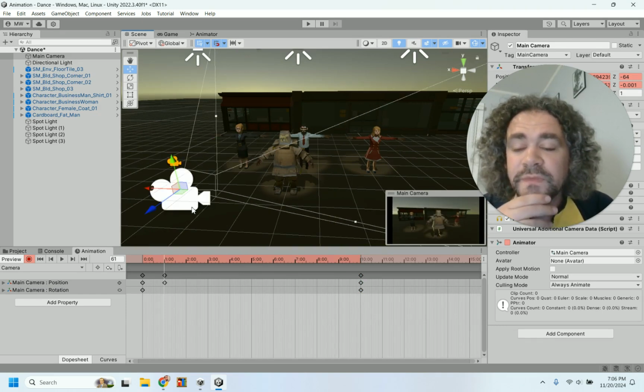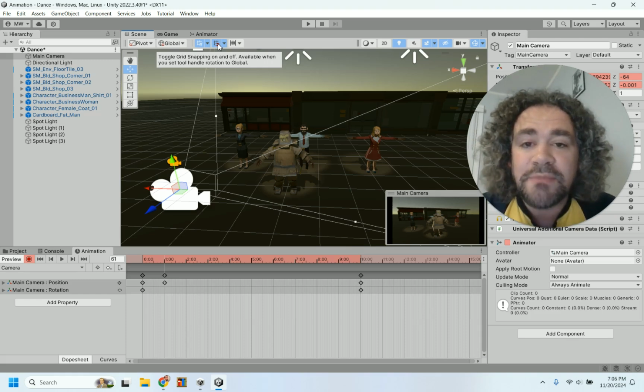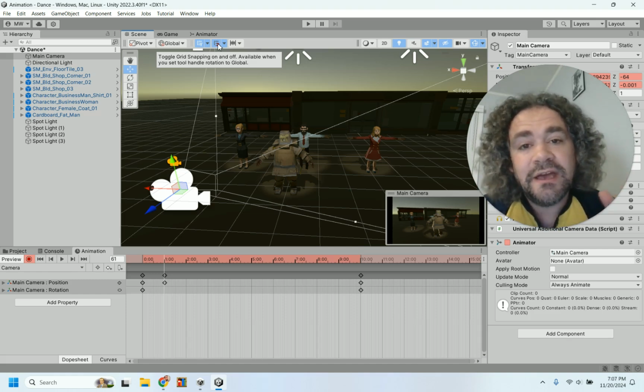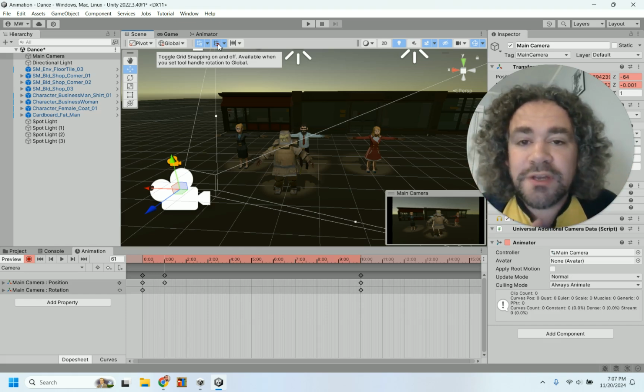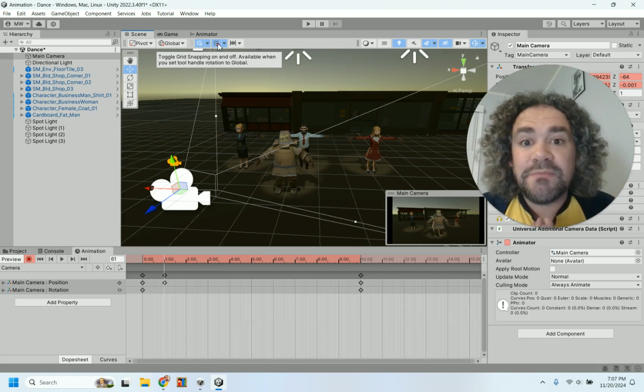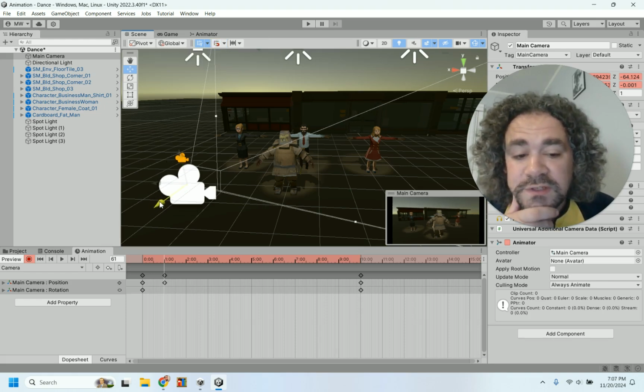Weird. Let's fix that. I have my grid turned on. I used this when lining up the buildings. If you're not familiar with this, there's a grid snapping tool that if you have it turned on, it allows you to move things 1 meter at a time. Normally, I don't like that being on, but if you're building something like a city and you just want to line stuff up, it's an easier way to line things up because everything moves 1 meter at a time. So it's more like a grid movement, and it's a little easier for things to kind of snap in place the way you want them to, right? So I used this when I was lining up the buildings. I'm going to turn it off now so I have smooth movements for my camera.